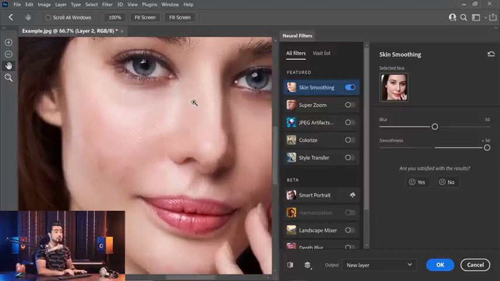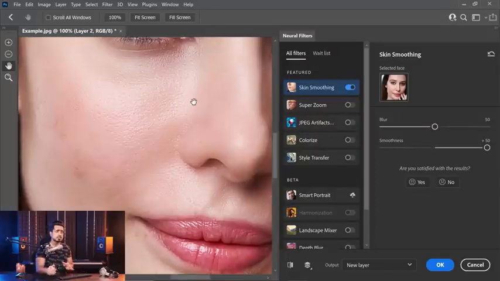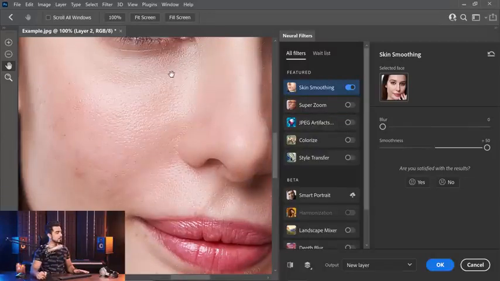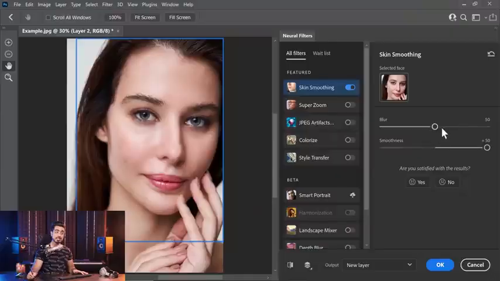All right. Now the blur controls how much of the pores you will see. So if the blur is less, you will see all the skin texture, all the pores right there. If the blur is too much, you will see less of the pores. Have a look. Can you tell the difference? So I usually keep it at the middle, but this value will change according to your personal taste and your image. So for this one, let's keep the blur at 50 and smoothness all the way to the right hand side.